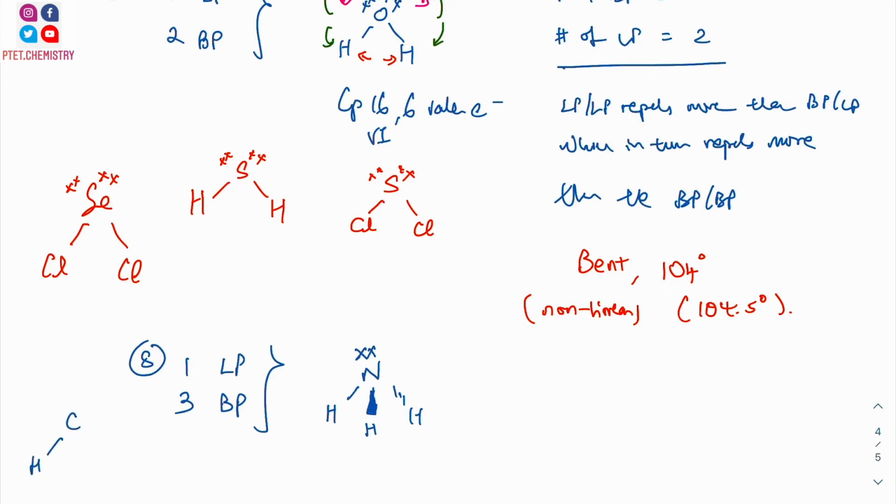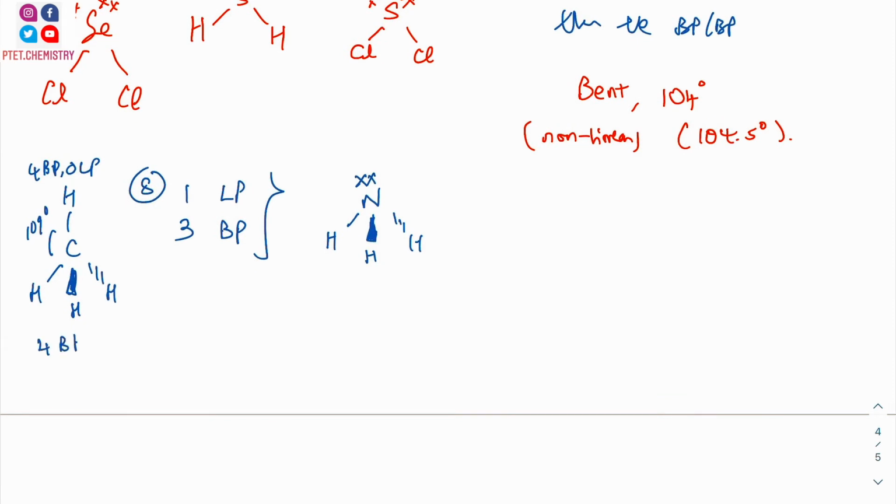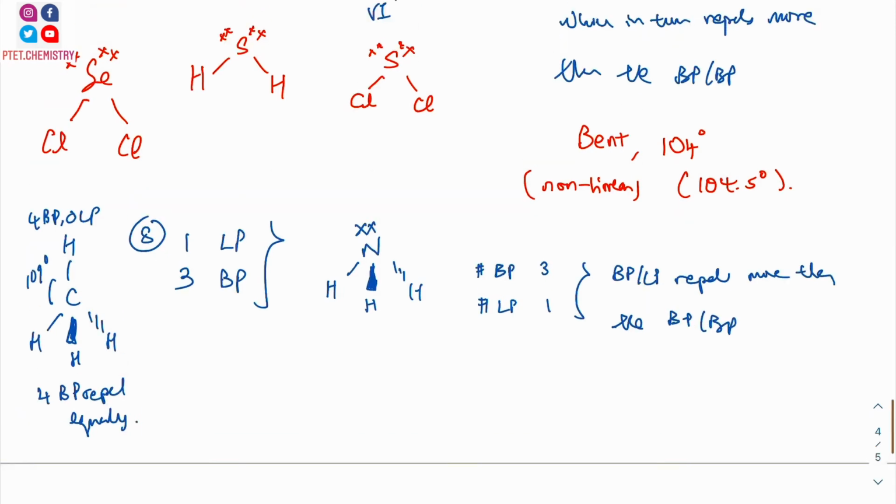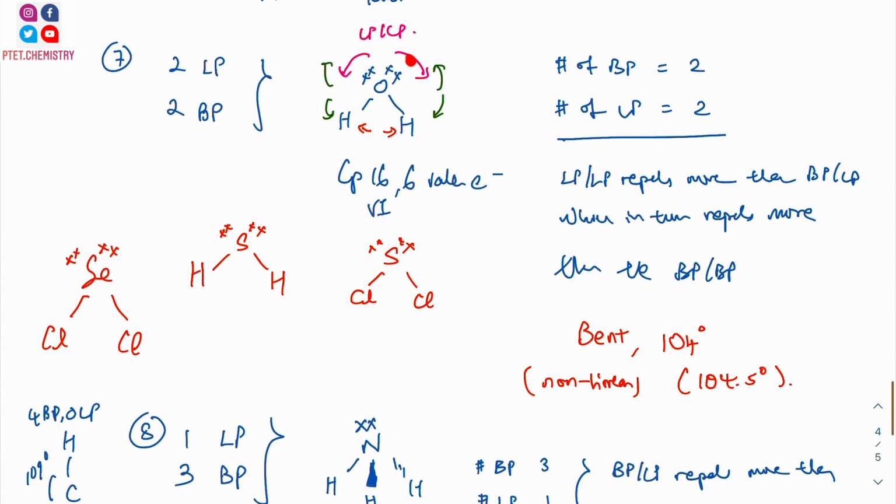You can think about the alkane or the CH4 just now being tetrahedral, 4 bond pair and 0 lone pair previously. Think about without that bond pair of electron, what are you going to have without that lone pair of electrons? So without this bond pair electrons, you're going to have a lone pair in substitution. Here you have 4 bond pair repel equally. Remember previously, 4 bond pair repel equally because they are not lone pair. But here you have 3 bond pair and you have 1 lone pair. Okay, so what's going to happen is you're going to talk about bond pair lone pair repels more than the bond pair. So I could show with this kind of arrow again, but I'm not going to do it here. But essentially you can think about the green kind of arrow. Lone pair, bond pair repel more than the red arrow between the bond pair and bond pair.